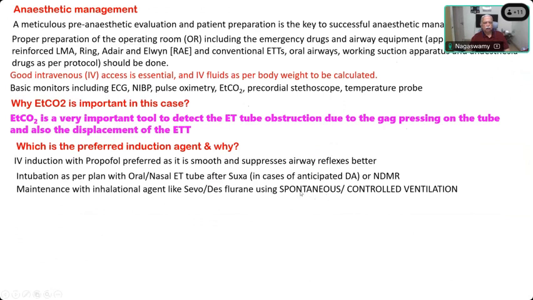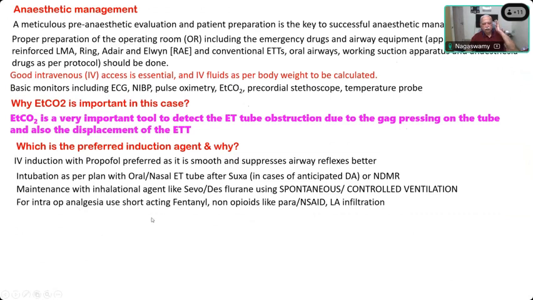You can go for spontaneous ventilation if your surgeon is very fast. Now, the surgeon with whom I used to work during my early days of practice used to finish both side tonsillectomy in 10 minutes. So I have never controlled the ventilation, having done about 800 cases with him. So by the time the patient comes out of the succinylcholine effect, he will finish the surgery. So in such cases, spontaneous ventilation can be allowed. Otherwise, you have to go for controlled ventilation.